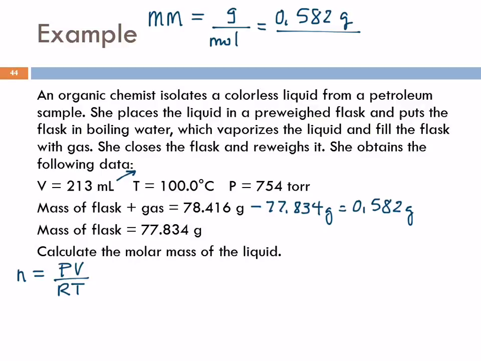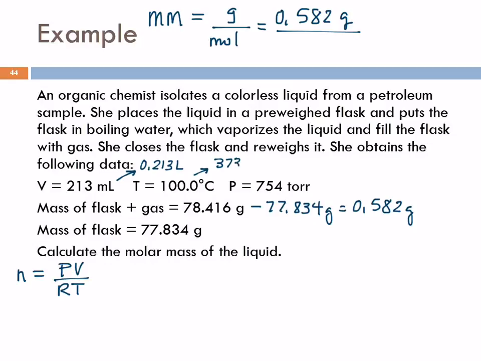I know that liter is a larger unit than milliliter because I can visualize it. In lab, I can say, oh, well, a milliliter, that's that little tiny part of that little tiny graduated cylinder, and I know a liter is half of a 2-liter bottle of soda. So 213 milliliters must be 0.2 liters, not 213,000 liters, right? That's called using common sense. So 0.213 liters.